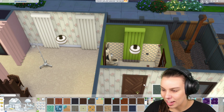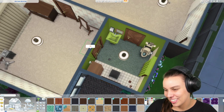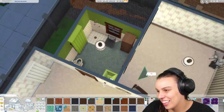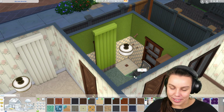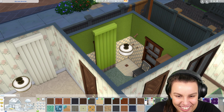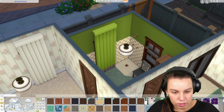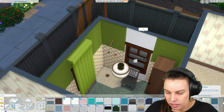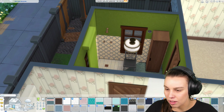Okay, raise your hand in the chat if your bathroom has carpet in it. We could do like a tiled corner in the bathroom. I know someone has carpet in their bathroom in the chat. I have carpet in my bathroom, there we go. Guys, I think we need to put some Yas Honey in the chat for T-Horse Sims and their carpeted bathroom. T-Horse, is that because you like the carpet in the bathroom or just the house came that way? You had removable carpet that was pink? That's cool.